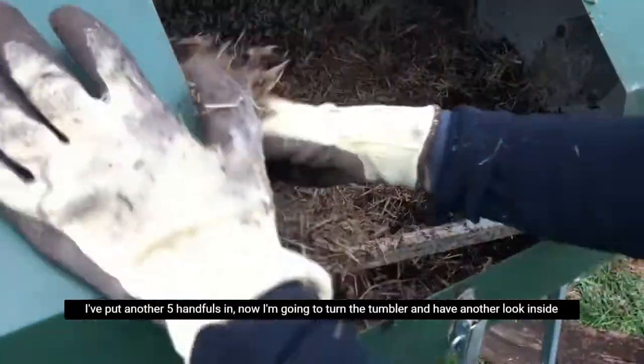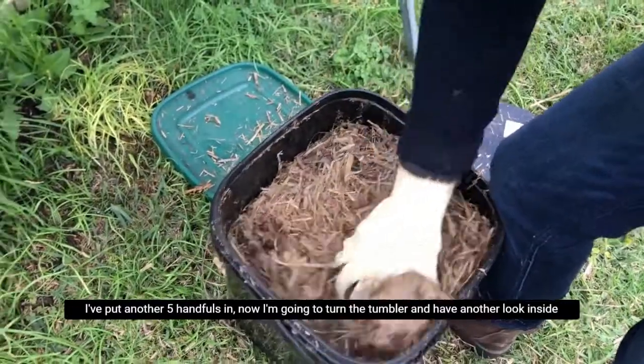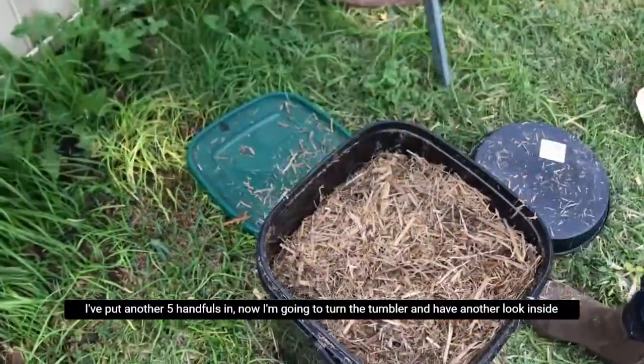I'm going to put about 4 handfuls there, did I? 4 or 5 handfuls. Okay, we'll turn it again. We'll have a look at it.